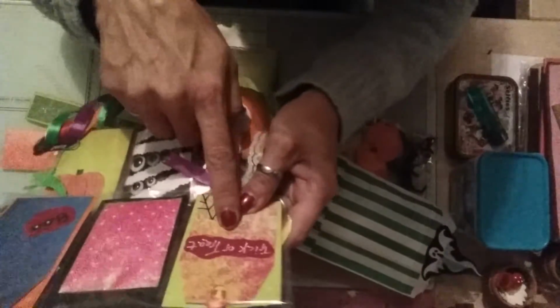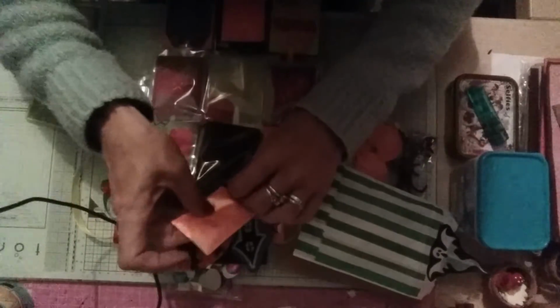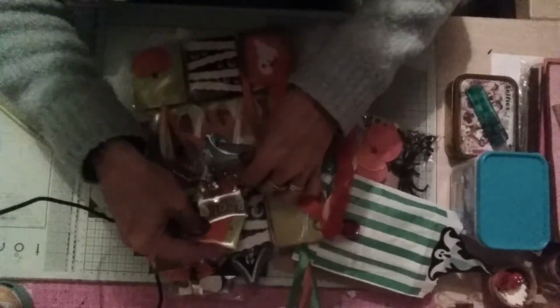And there's another tag here, which is spooky. Can you see that? Sort of. And there's... Oh, things falling out of it. Trick or treat. And some more of that organza ribbon in pink. And another tag. It's beautiful. I love this. I love it, I love it, I love it.